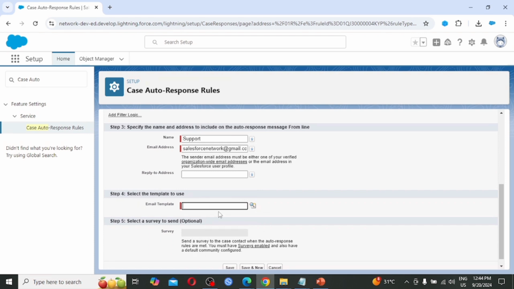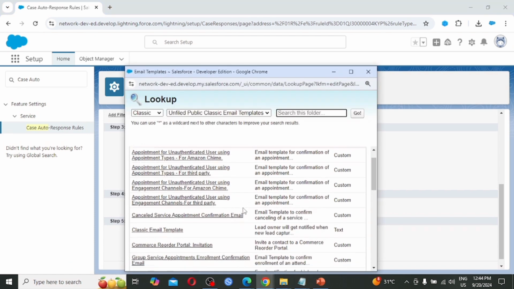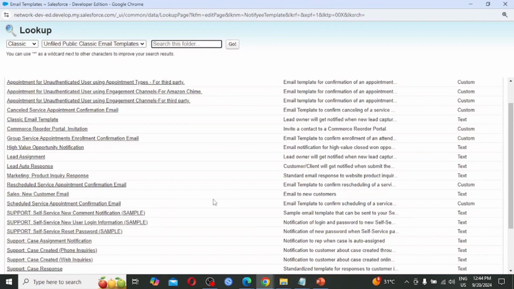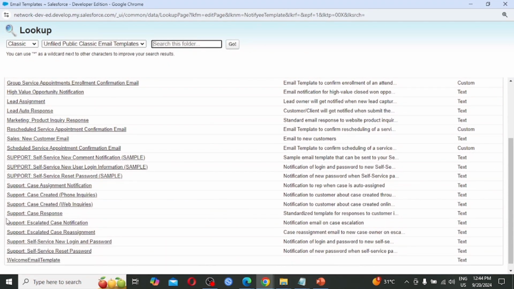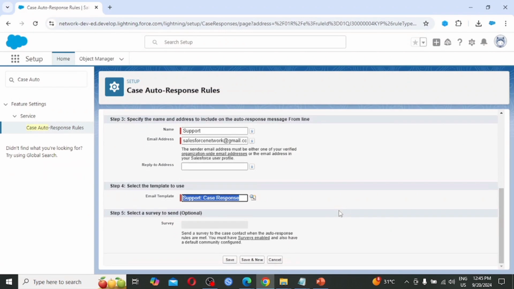Select the template to use. So clicking on search button. So already there is a support case response. I am choosing this template. Click on this.